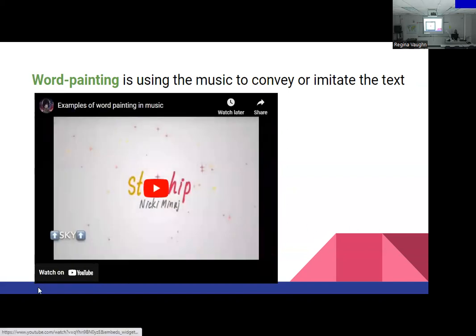So those are some examples of word painting or text painting from current music. But this has been around for a very long time. It can happen too in instrumental music, but you don't have the text there to imitate. But when we listen to Vivaldi's Four Seasons, Vivaldi was known for his tone painting. We call that tone painting when words are not involved. Like in the Four Seasons, there's a movement for each season of the year. And in the winter movement, you can hear people slipping on the ice, which I think is really kind of clever.